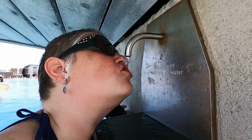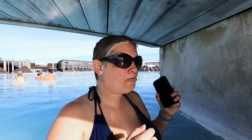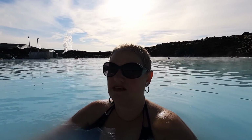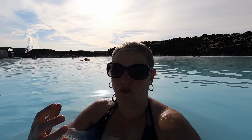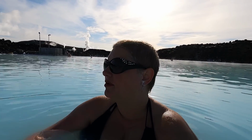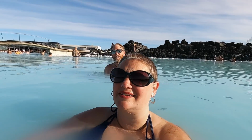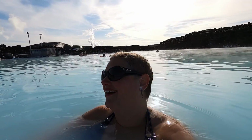You can drink the water too. Is it yummy? It's cold, that's for sure. It's cold spring water. Oh, it's good. So moving through here, you move at a very slow pace because moving through water is typically slow anyway unless you're swimming. But the water feels heavy, and so it feels like you're pushing against, well, there's silica in here, but it feels like you're pushing through more than just water as you're moving through. Hey, honey. This is so pretty and so relaxing. Where's the Starbucks? No Starbucks. But it's funny because as you walk through, there's areas that are cooler than other areas. This is a really warm area over here.